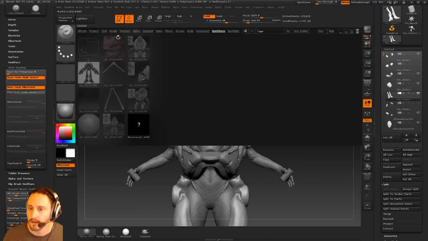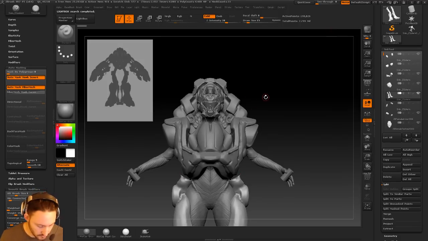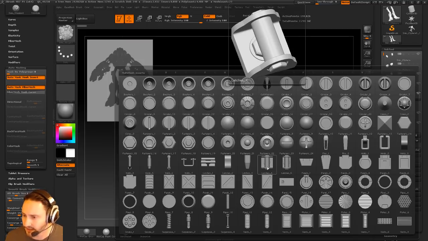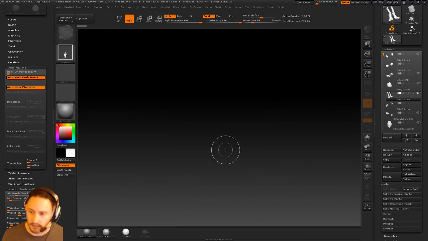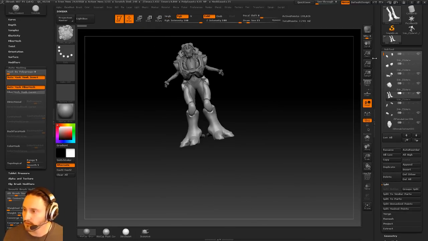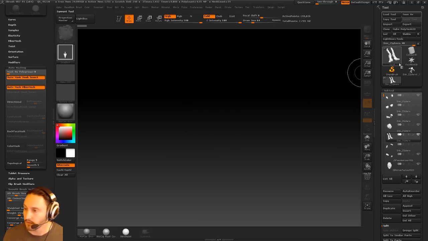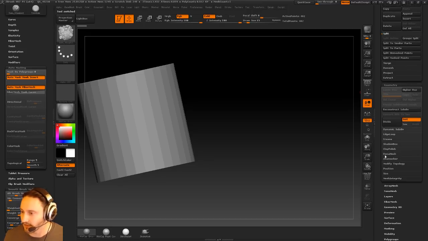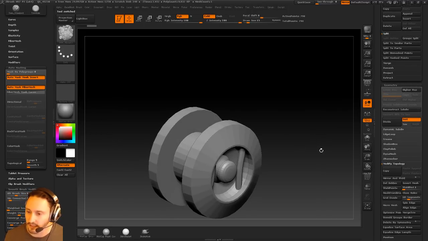let's do this. Let's go to brush here. No, not these ones. We can just go to brush, insert model kit. Usually most of my alphas end up being more stuff like this kind of thing. So if I wanted to make something like this here, make polymesh 3D. And just in case you didn't know this, geometry, modify topology, you can do mesh from brush and then any brush you have selected.